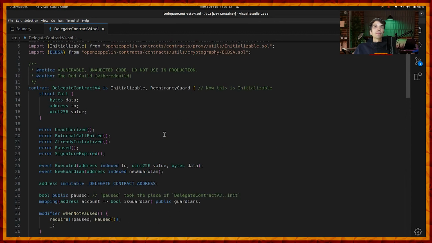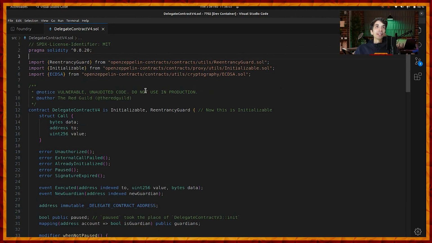So now we are on V4. This is an upgraded version of V3, and we are going to be using this as an actual upgradable version of V3, right? So we are going to be testing upgrades of delegating accounts, and we will see how you can delegate to some account and then delegate to another one, what happens in the process of migrating from one to another, and how things can go very wrong.